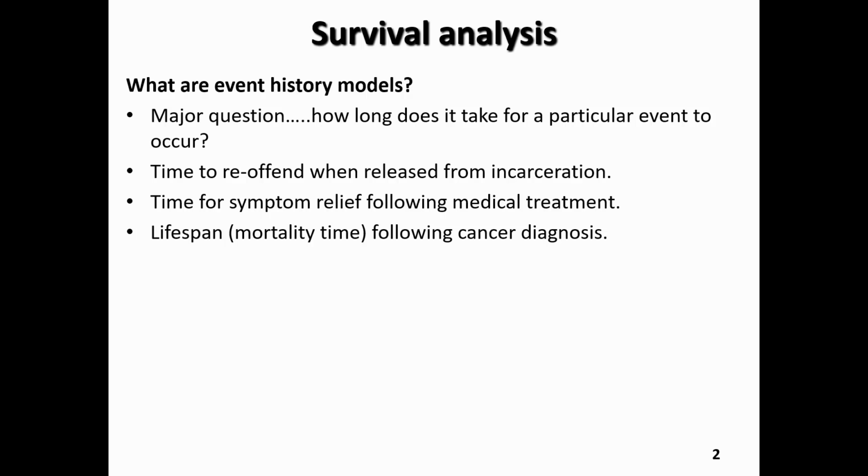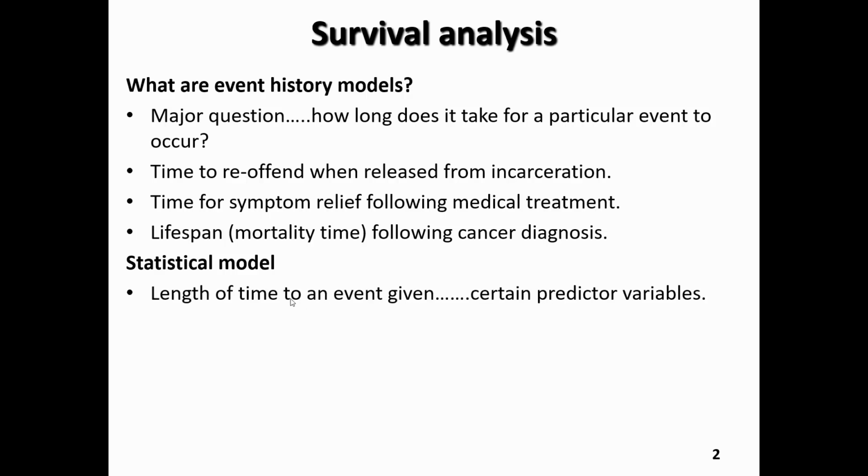A more common application for survival analysis is to assess lifespan or mortality time following a cancer diagnosis or a diagnosis of some other disease or condition. And so this third example here is really examining the survival of a person in a particular situation. And the statistical model is based upon that length of time to the event and given certain predictor variables.